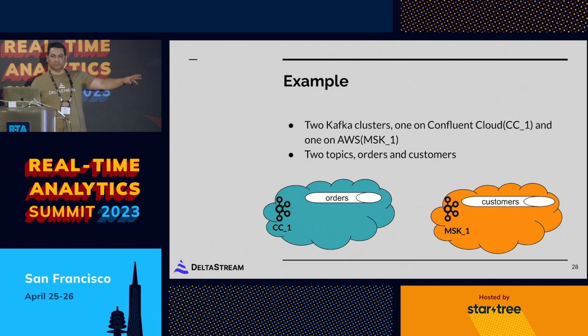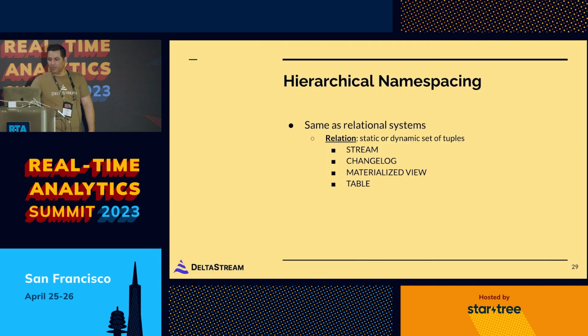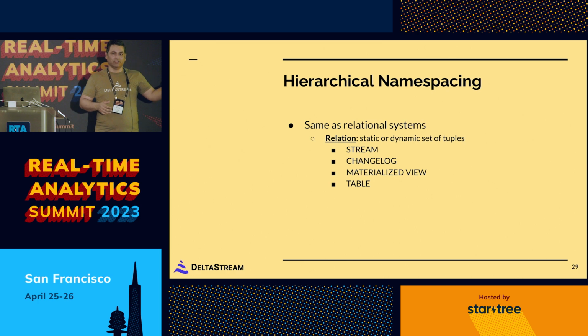So we are going to use this as a running example for the rest of the talk. The first step is that, if you remember, I had process, organize, and secure, three main pillars of this new relational model on top of your streaming world. So let's start with the organize.